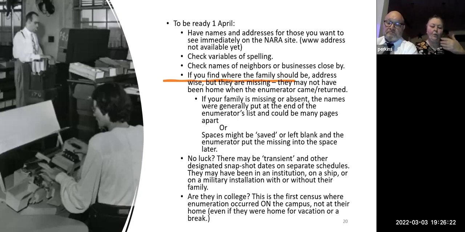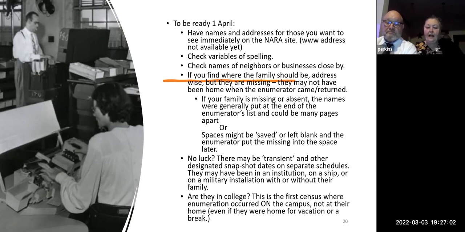So what we can do beforehand, that first slide of Clark's that you saw is from the National Archives. You can go on their website right now and print out a blank copy of the page from the 1950 census. And you can be ready for that census to come out and do that first search for your name by looking at the information that you can access. Otherwise, you're going to be looking at quadrillions of pages of raw data, the actual pages from the census. And so how do you know where to look? That's what the talk's about.